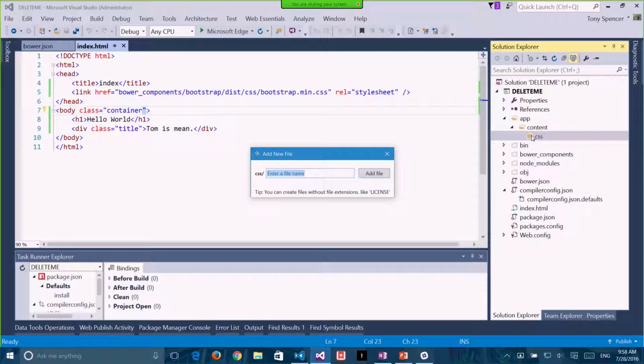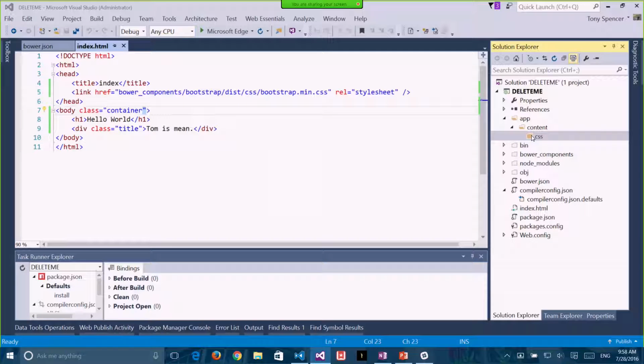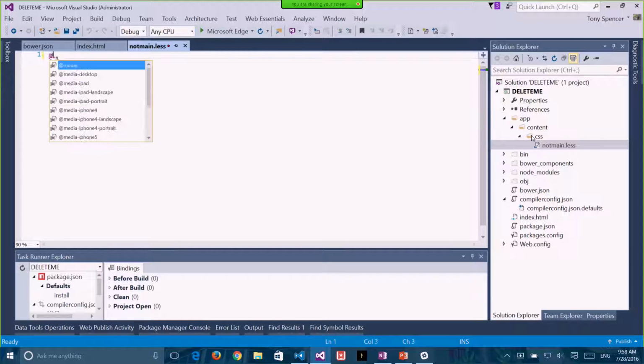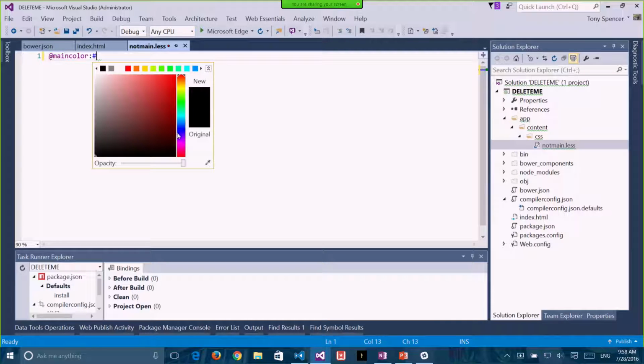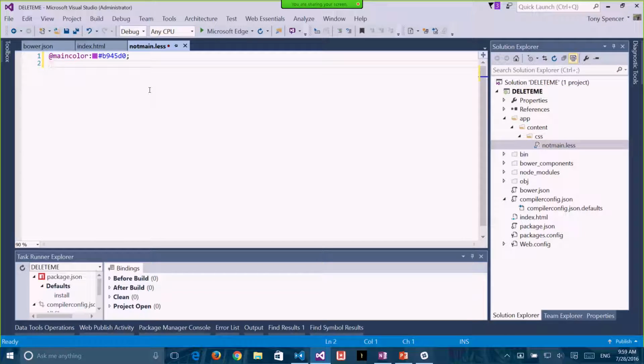I told you there's going to be problems. We'll call it not main.less. That should make it happy, right? Let's pick a nice color. Pound. The main site code is fine.